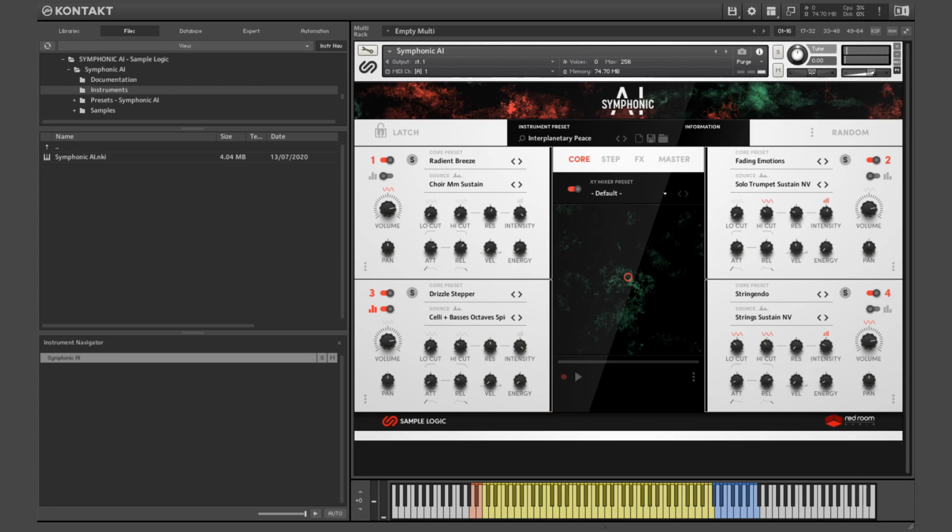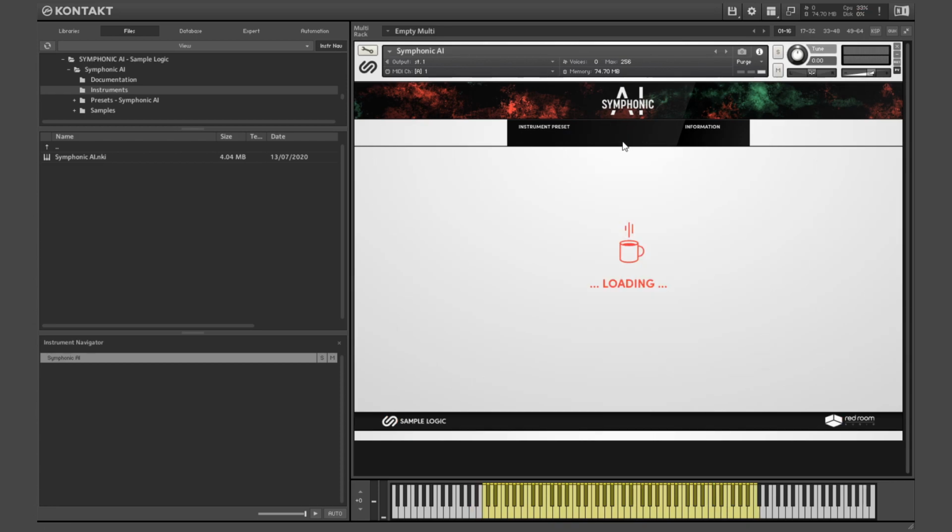I'm missing off a lot of these top zones because my keyboard's 61 keys, and I'm having to octave down to get some of the lower stuff started, so I'll just click on a few of these. This is a nice high sustained string patch. Okay, let's do a couple more.